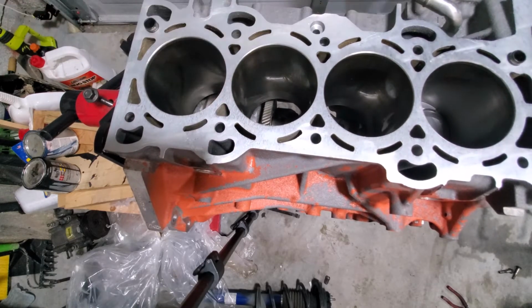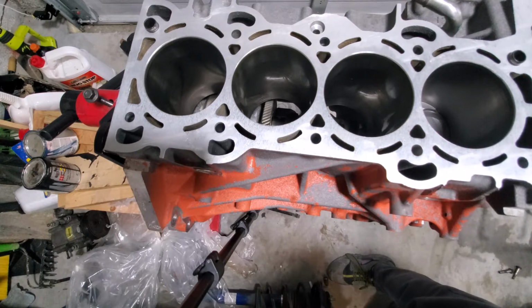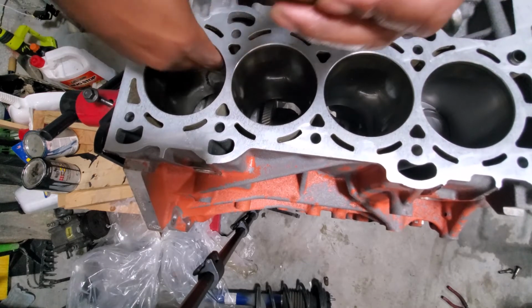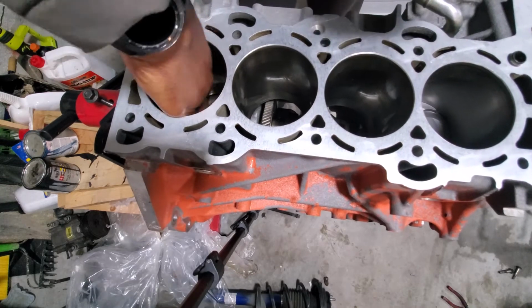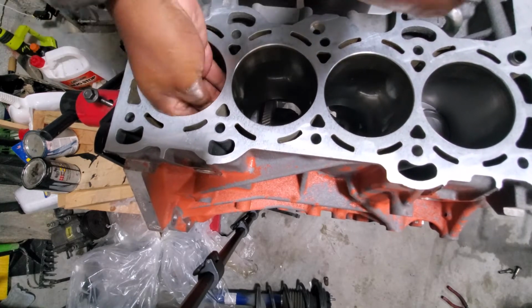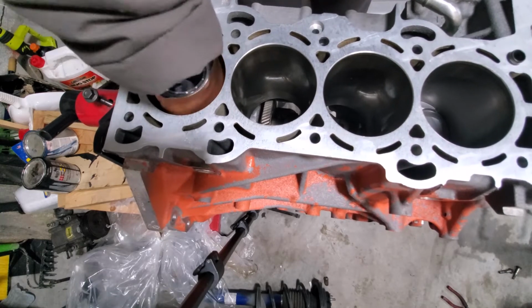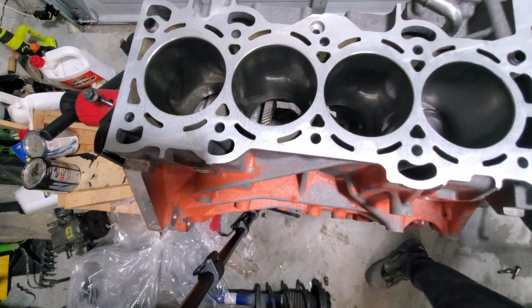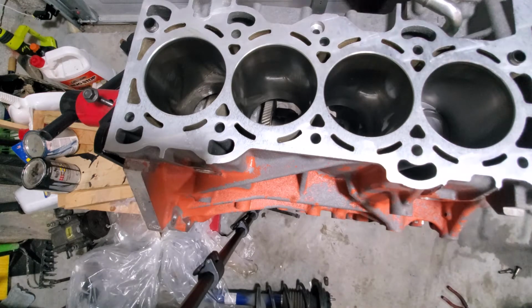All right, so I'm gonna clean out piston number 4. We'll put a little bit of oil in there, just to make the transition easier. It's good for the hands. All right. Just wipe off all that excess oil off my hands.